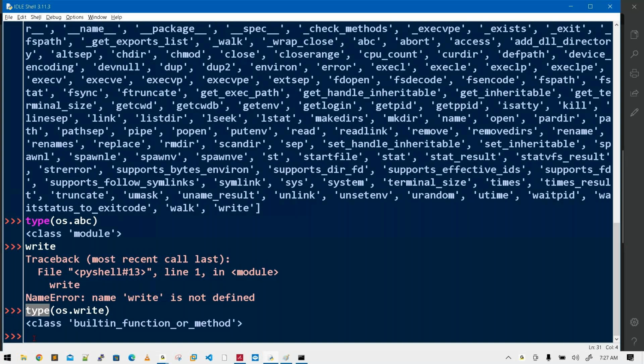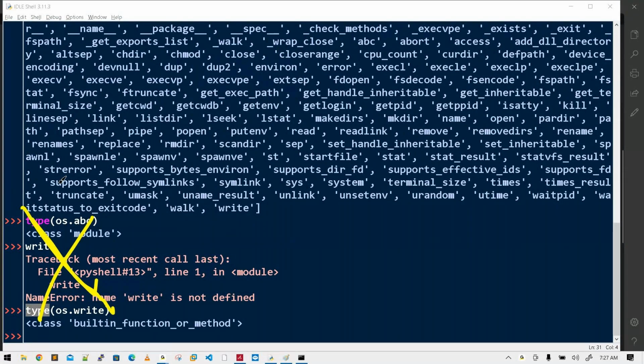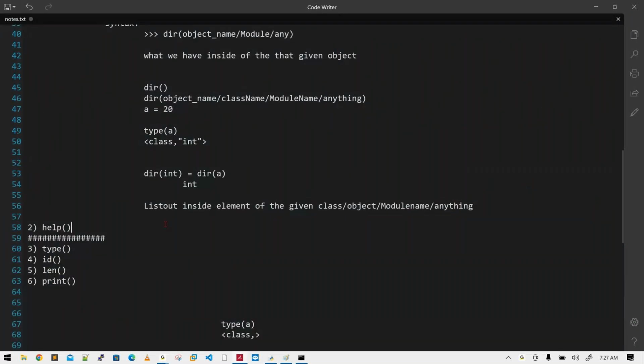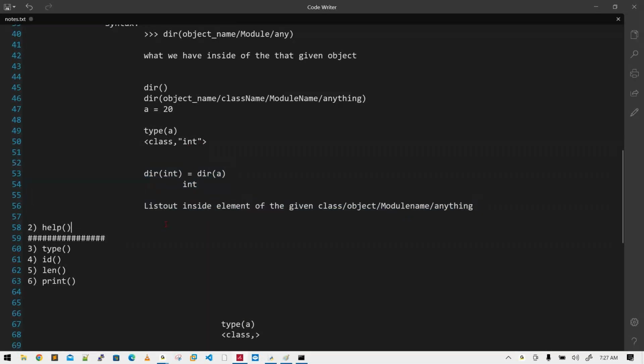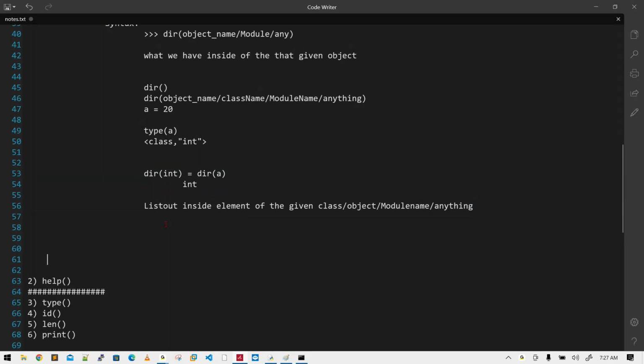Okay. But leave it about the OS module. It is not the correct time, so I'm not entering into it here. Simply, what will dir do? Dir is nothing but list out the inside elements. Dir of it will list out. And if I use only normal dir, I'm not providing anything, sir. I'm just providing only normal dir at Python IDLE.